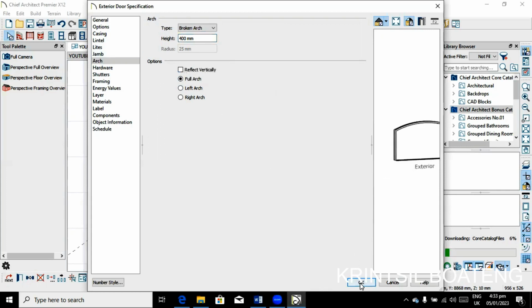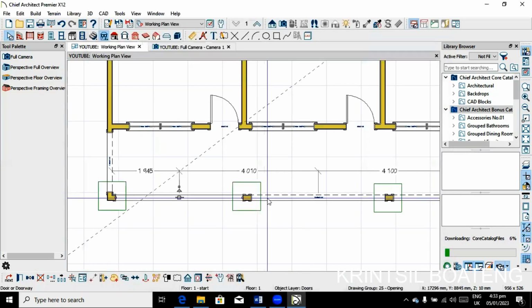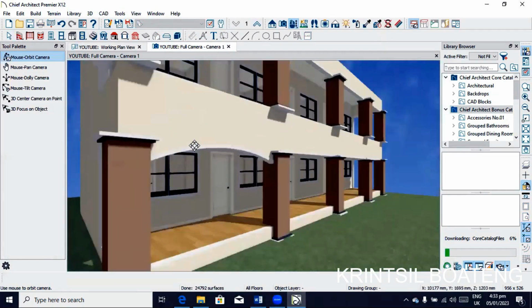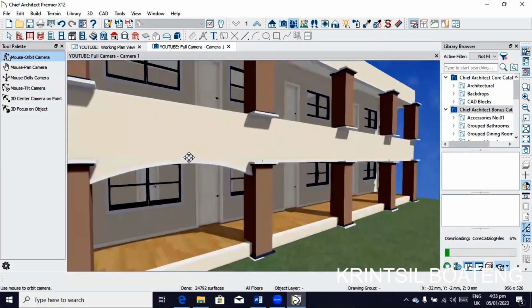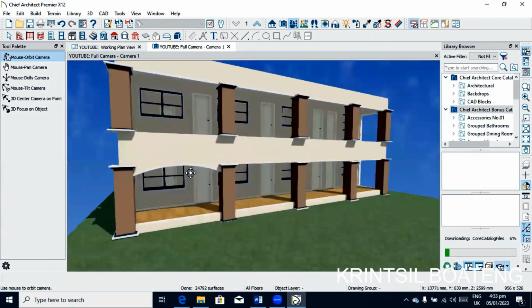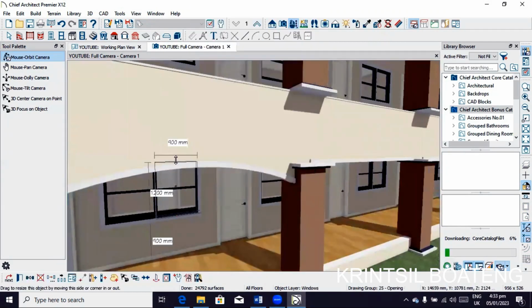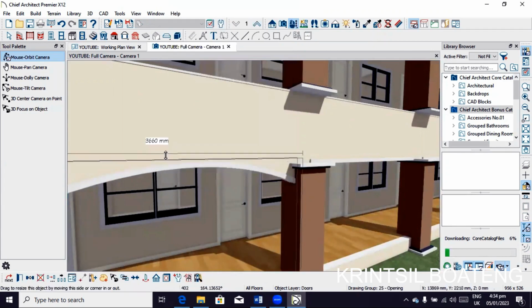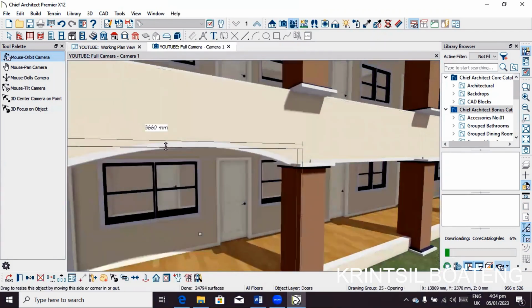Then let's look at my 3D. Okay, so this is my 3D. You see, it's very nice. So what I need to do is resize it, hold and drag like this.